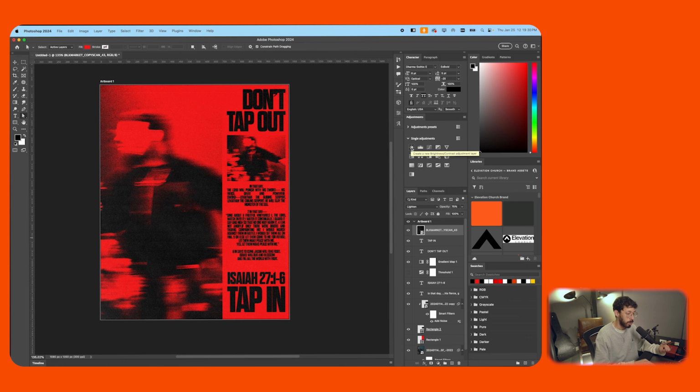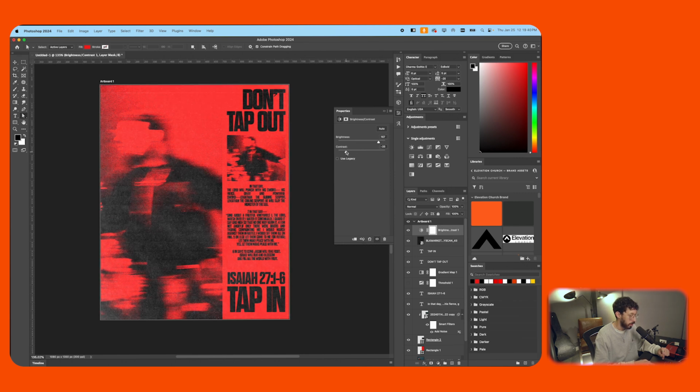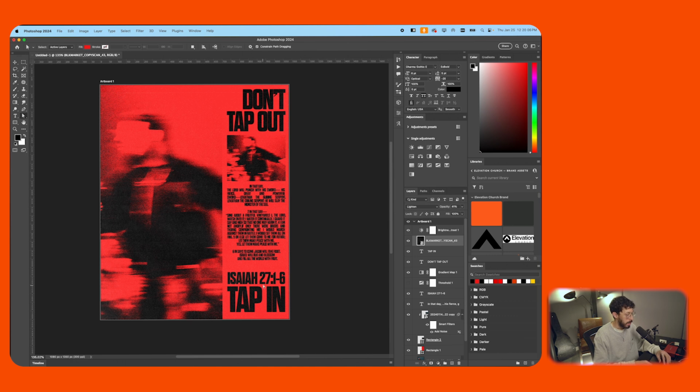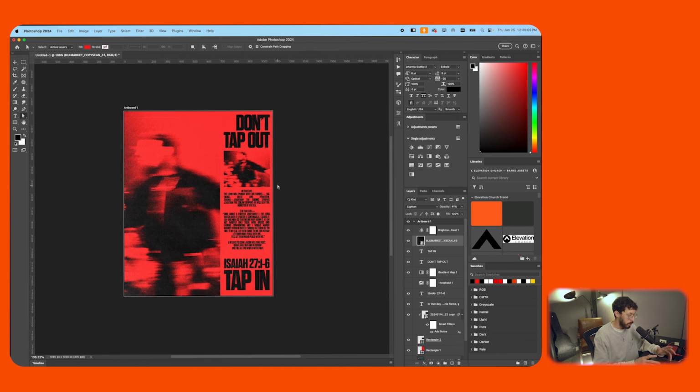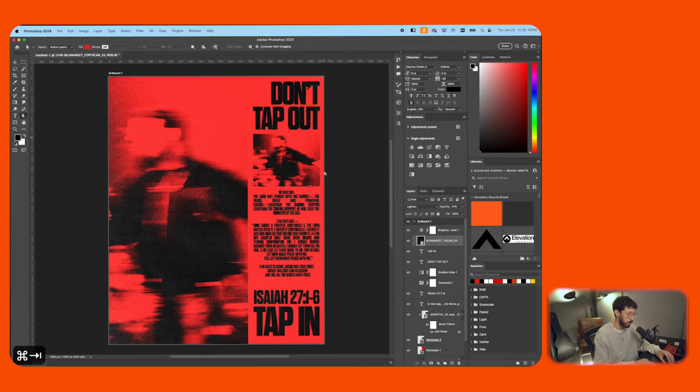We can go to brightness and contrast, lower the contrast a little bit, up the brightness, just like that. We're going to lower the opacity for this again, because it's still a little too extreme. And honestly, I would call that a successful design. Definitely matches up pretty well with what we have here.